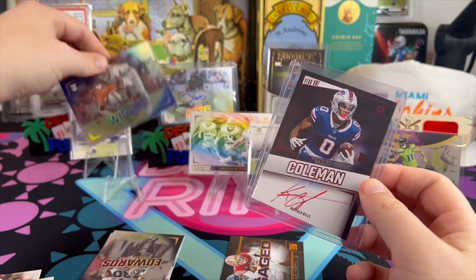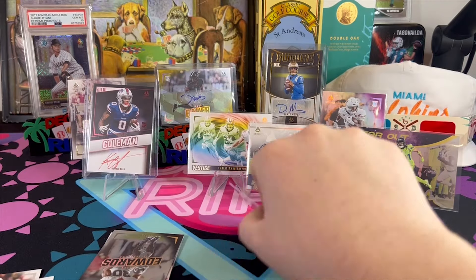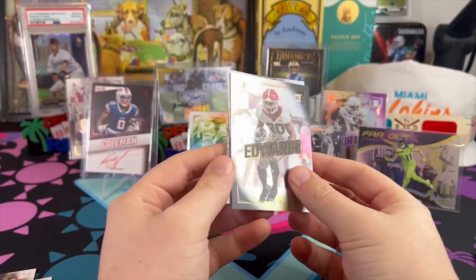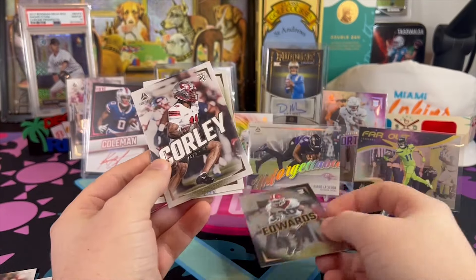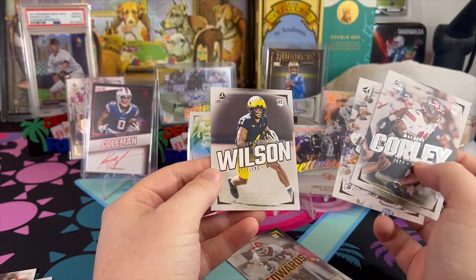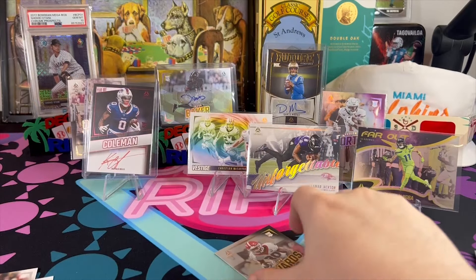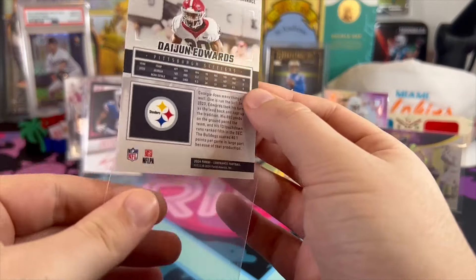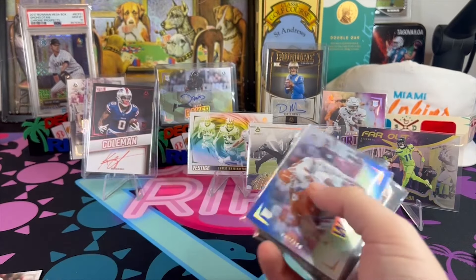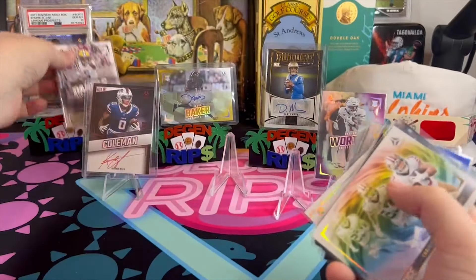Take one of these down — Nate Wiggins... Keyon Coleman, get this sleeved up! Engaged Thibodeau. These cards look great. That is Dalton Edwards, Steelers running back to 75. Malachi Corley, another Xavier Worthy. And Roman Wilson of the Steelers. So not bad honestly — not a bad box at all. I kind of am hoping this Dante Moore guy is good even though I don't know who he is. Some nice cards, and I just love the look of this set.